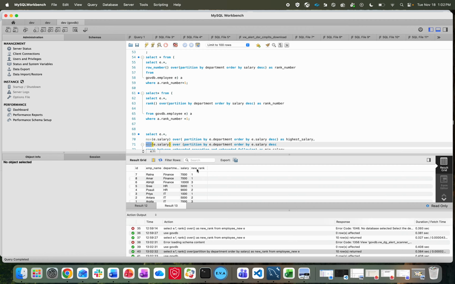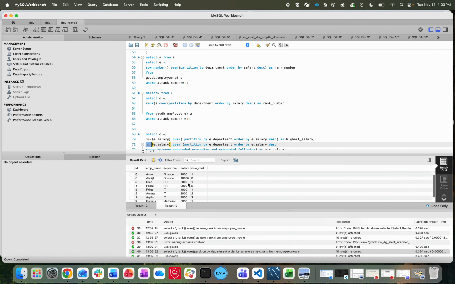You can see the rank that it has given department wise. For finance we have two records with the same salary of 7,000. Very interestingly, for both the same salary, it is going to give you rank 1. And for the next salary, which is greater than that, we are making it rank 3, because in this case we have two records and both of them are at the same rank. So the next rank will be skipped and the third highest will get the third rank. So for the rank function we skip the rank. This is a very important difference question.